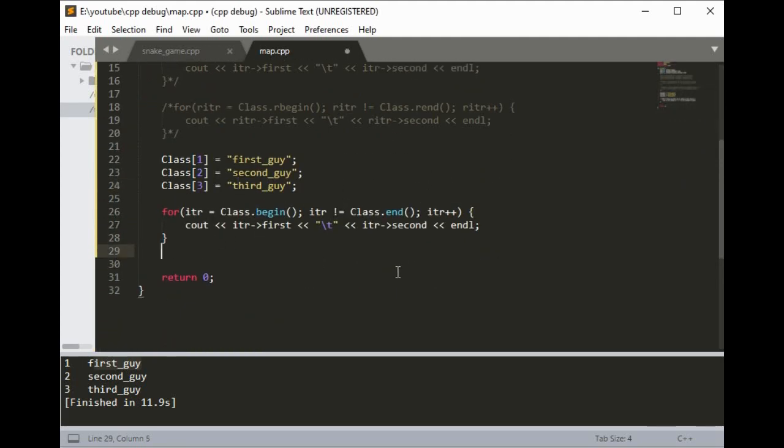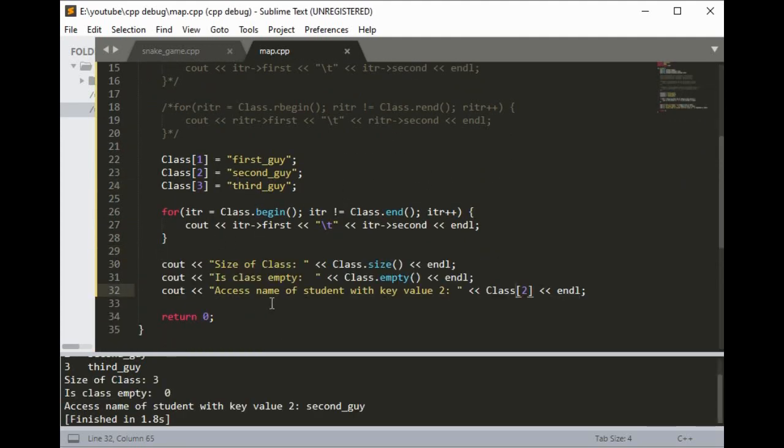And there is not much I've left. I think I've left something like this function. So now if we want to access the size of the class, we can use this function, class.size. This will display the size of our class, like how many rows are there. And we can also use this .empty function. The .empty function will tell me if the class is empty.